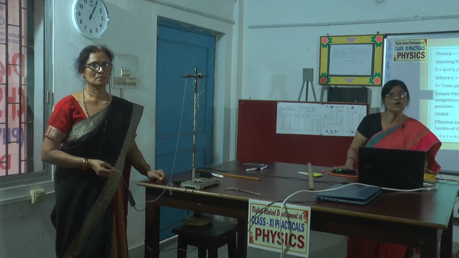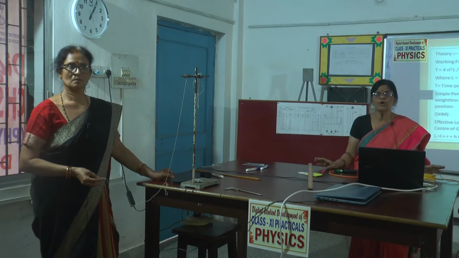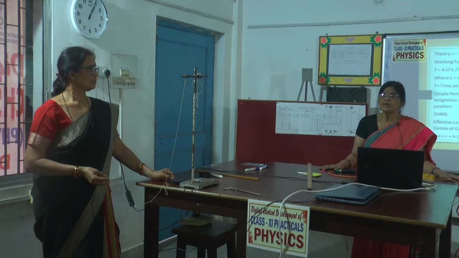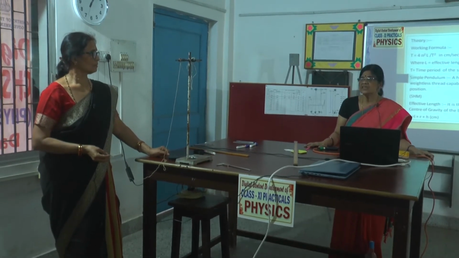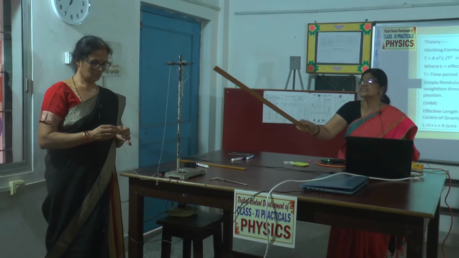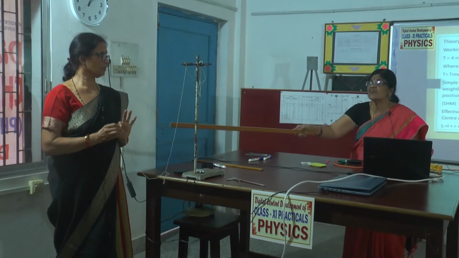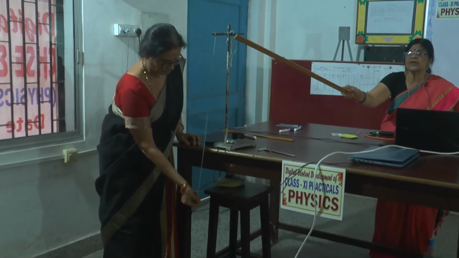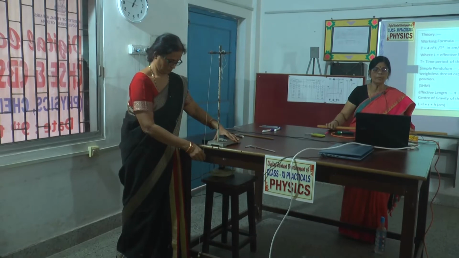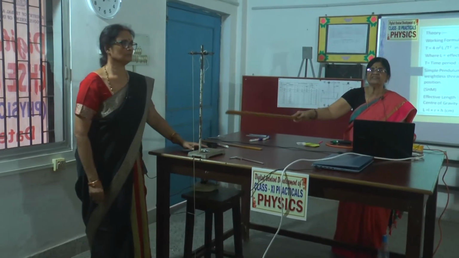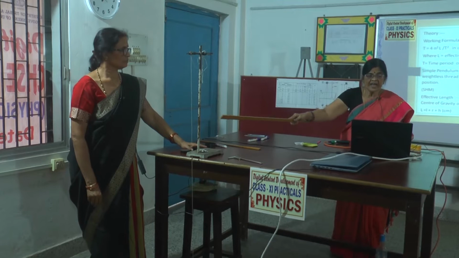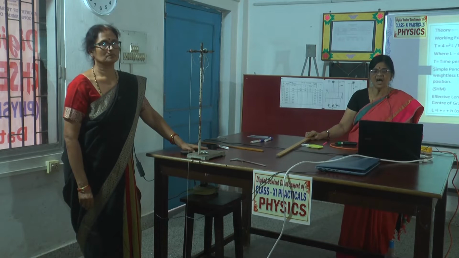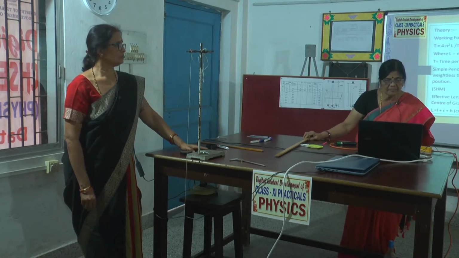Now it has several laws. Before we go over to the laws of simple harmonic motion for the pendulum, let's see what is the effective length of the simple pendulum. The effective length of the pendulum is the distance from the point of suspension to the center of gravity of the bob. If L is the length of the thread, H is the height of the hook and R is the radius, then L plus H plus R will give you the effective length of the pendulum.